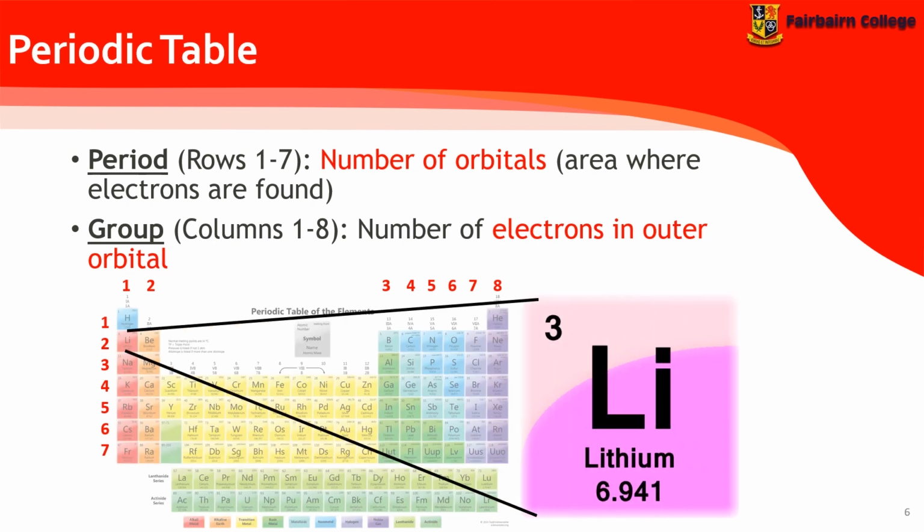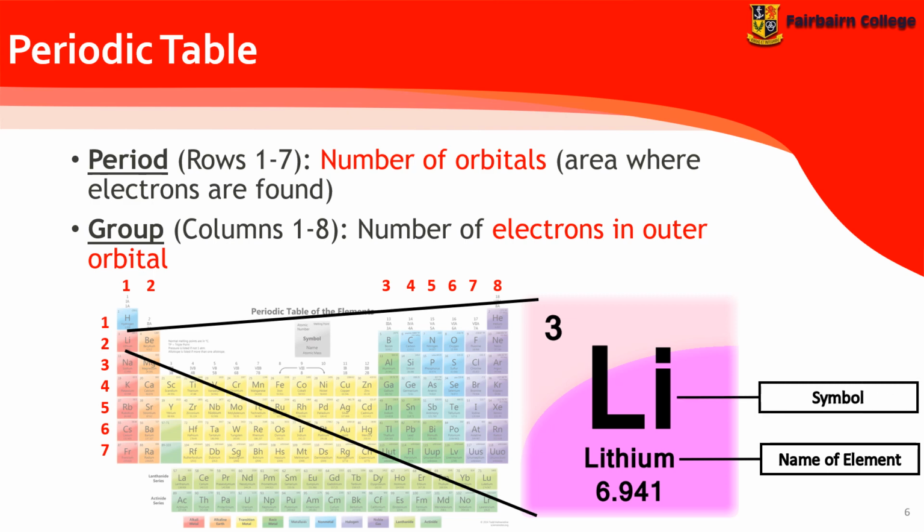And we look at the individual elements, and we see what we can find out by the information given to us inside of the blocks. So firstly, we see the name of the element and the symbol of the element. Now you should be quite familiar with this, and you should have studied this in grade 7 and grade 8.